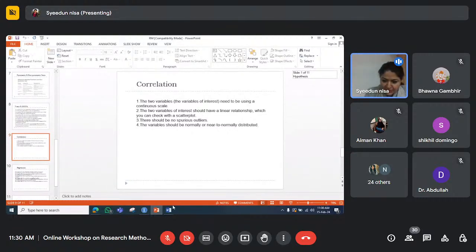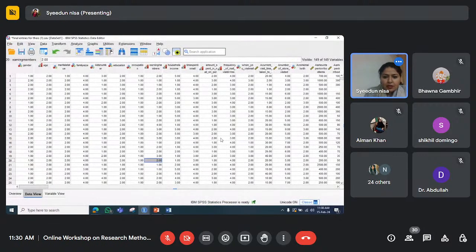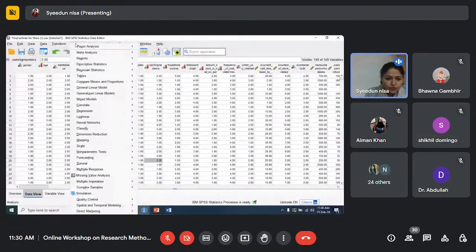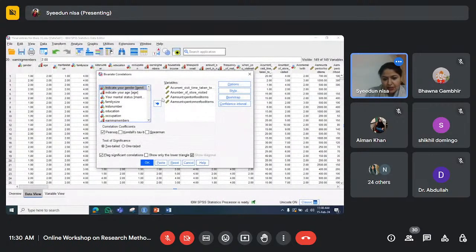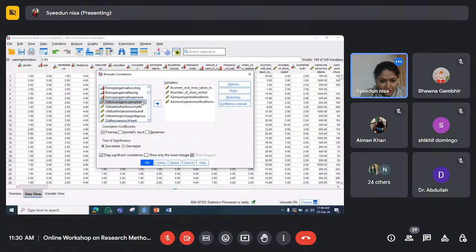Now this is the data that is with you. What we'll do now is apply correlation. So Correlate, Bivariate, and I am choosing all the scale variables because they are interval and ratio, so I can take more variables here.